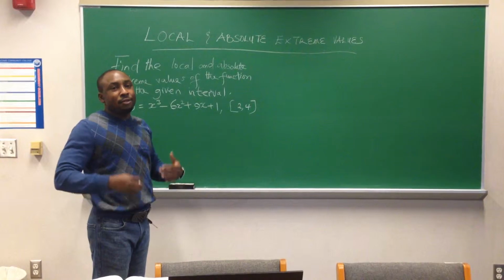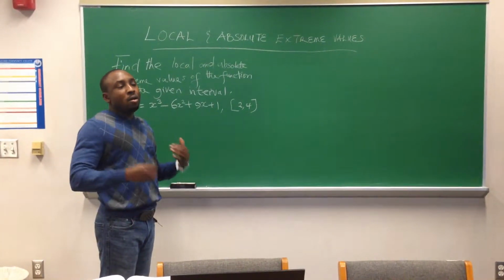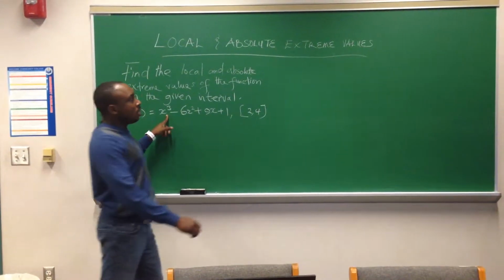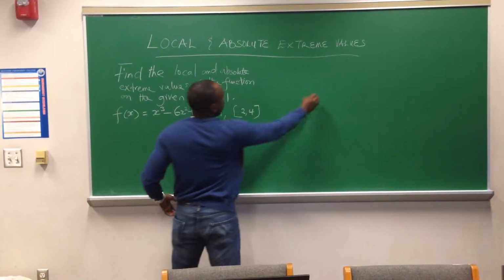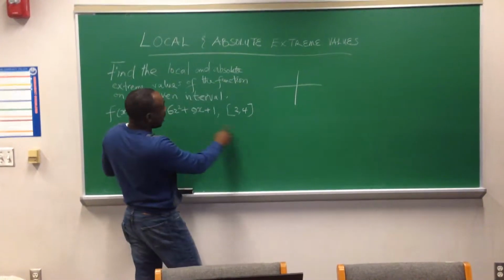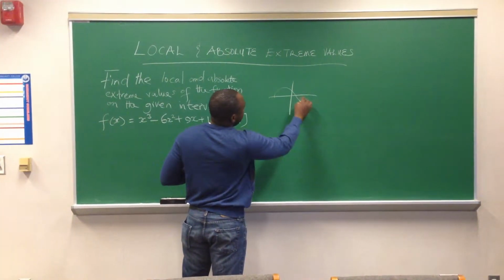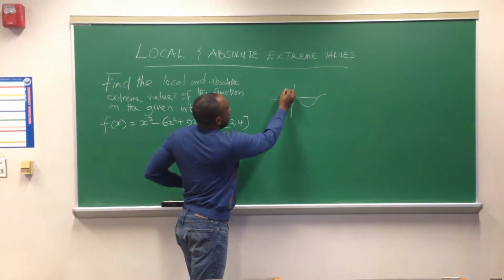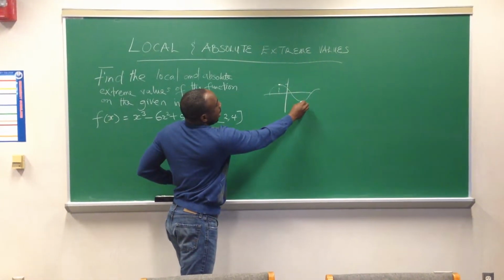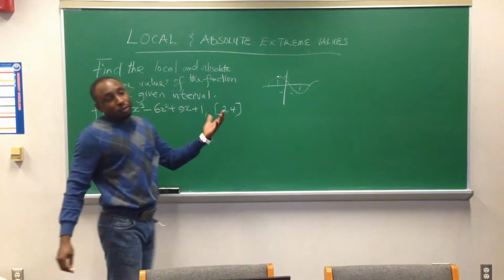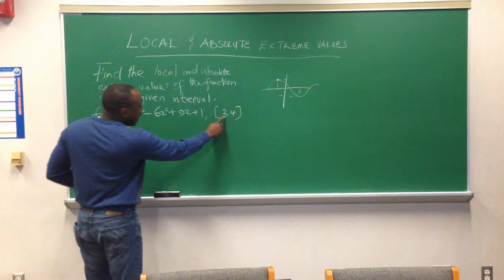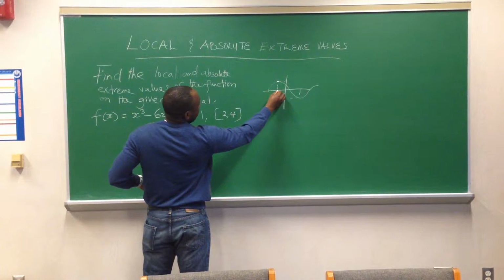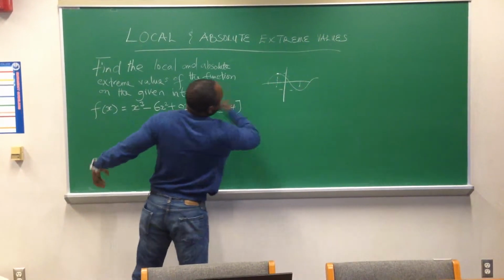It's the same thing as finding the maximum value or the minimum value of your function. This is a cubic expression, so when you plot this graph, you're going to have something like this. The question is asking us to find where this maximum value is, what the x value and y value are, and the minimum of it. But it has to be within this interval between 2 and 4. It can't be outside it. Maybe this is 2 and this is 4. We can't go beyond that.